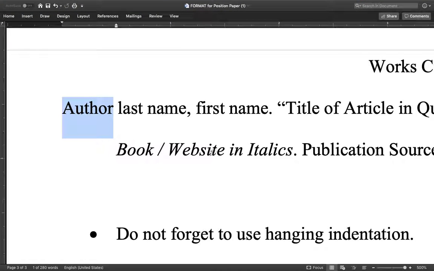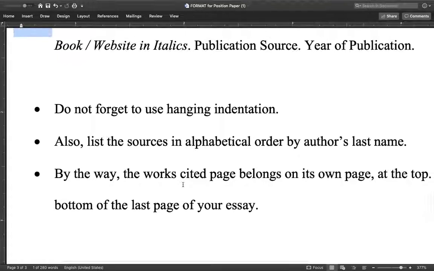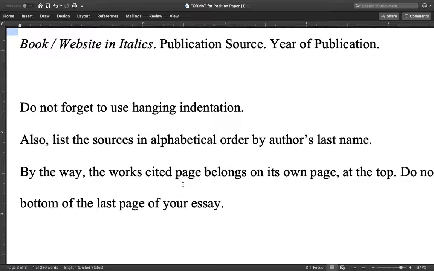Okay. Yes, yes. Person you interview. Use that person's last name. Yeah, you're asking about the in-text citation? I was just about to get to that. I'm glad you said something.